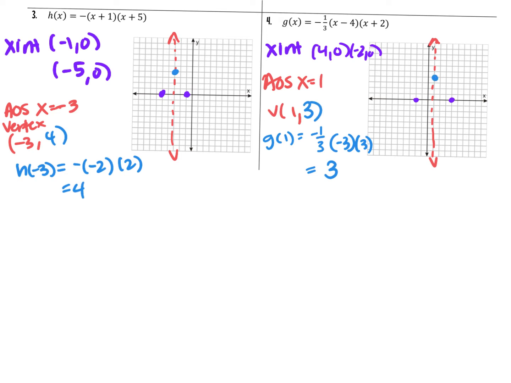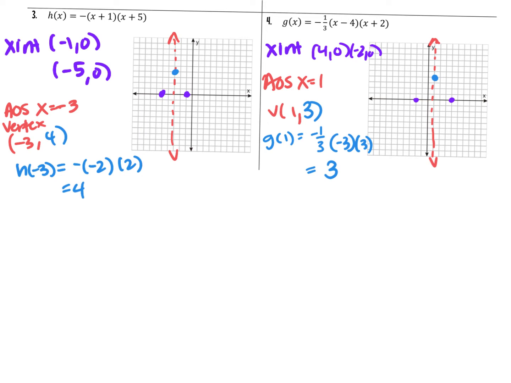Couple things I want to check before I keep going. This looks like it's going to open down, and it's supposed to, so that's good. This looks like it's going to open down, and it's supposed to, so that's also good. Now on number 3, if you notice, there is no stretch or shrink happening here. So if you notice that, and you know where you can put 2 more points because this is just a reflection and translation of the parent function, go for it. But I'm going to assume that maybe some of you wouldn't see that right away.